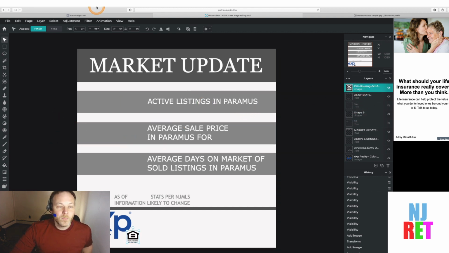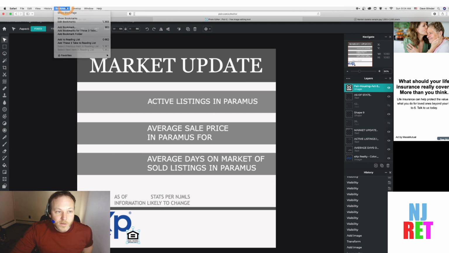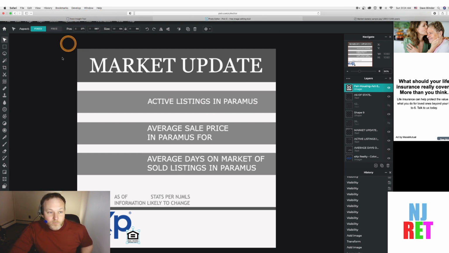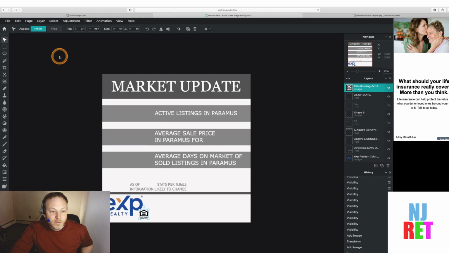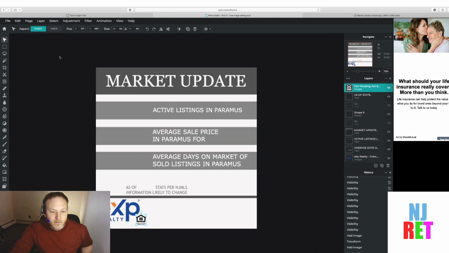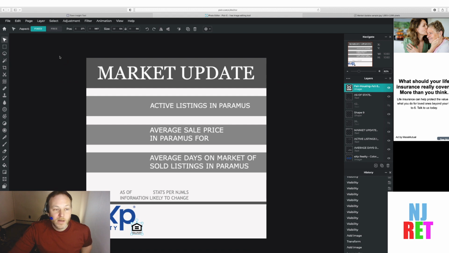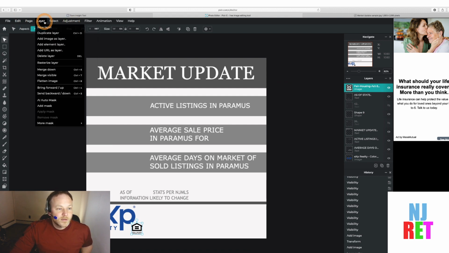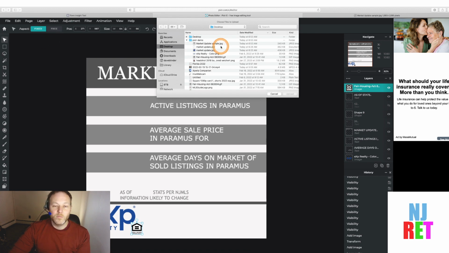However, we're starting to build out our credentials here. And whoops, I'm zooming in too quickly. My touchpad on my iMac has some zoom functionality. So we are going to go to Layer, Add Layer, Add Image as Layer. That's how we bring in our headshot, our brokerage logo, the Fair Housing Act. You can typically find that easily through a Google search if you don't have a copy ready. It's a good thing to keep handy at all times.